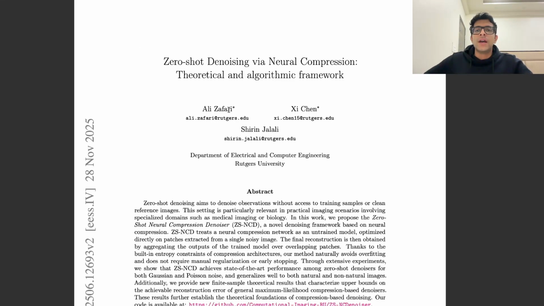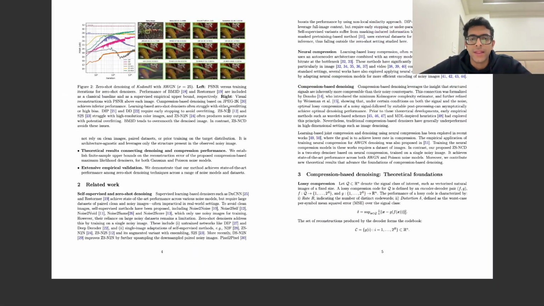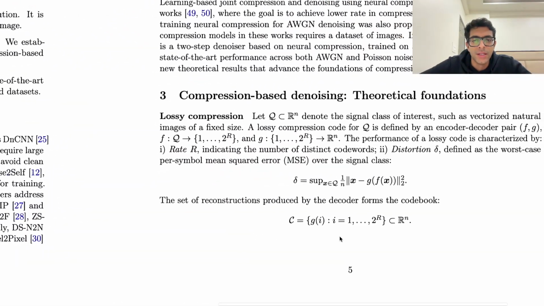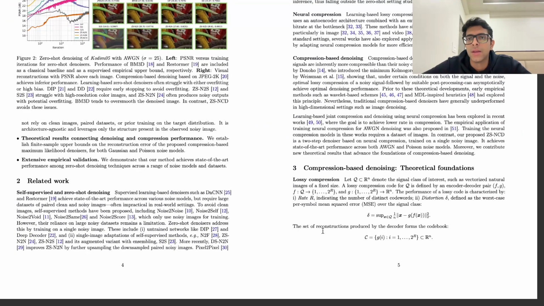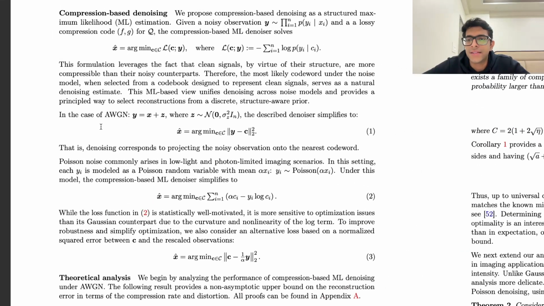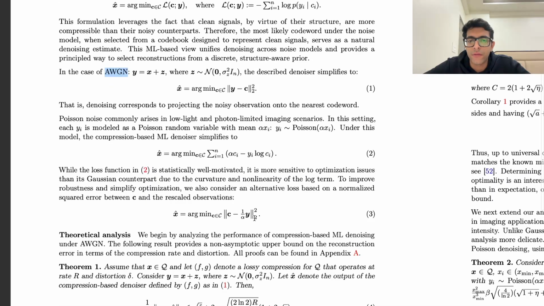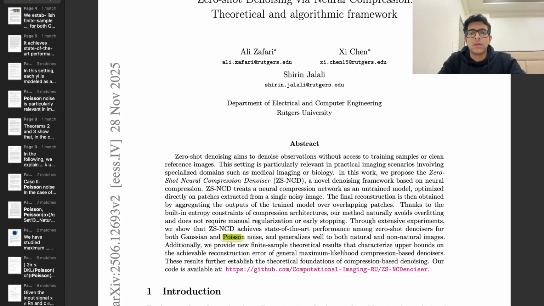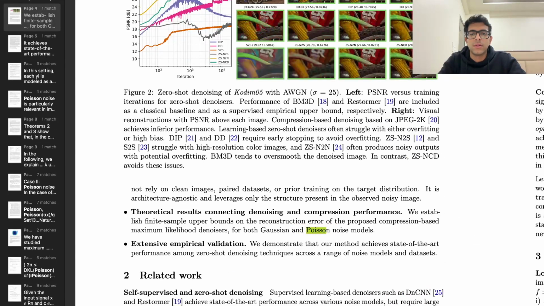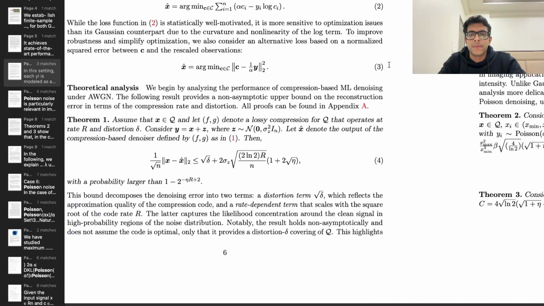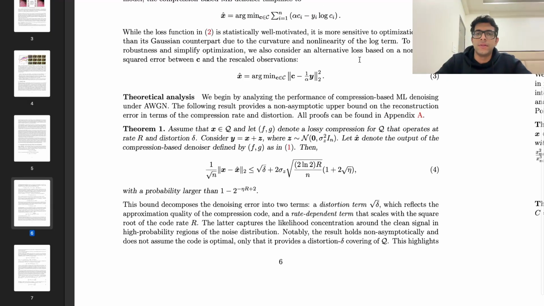If you want, let me just show you all of the equations as well, because that is of course the main crux. These are the set of reconstructions, and in this case, this is the case for the AWGN, the Gaussian noise, and we also have a factor for the Poisson noise as well. So as you can see, the difference is a bit about the factor that we include according to the type of loss we are calculating. For reference, we have this. Yep, these are the formulas for the same.